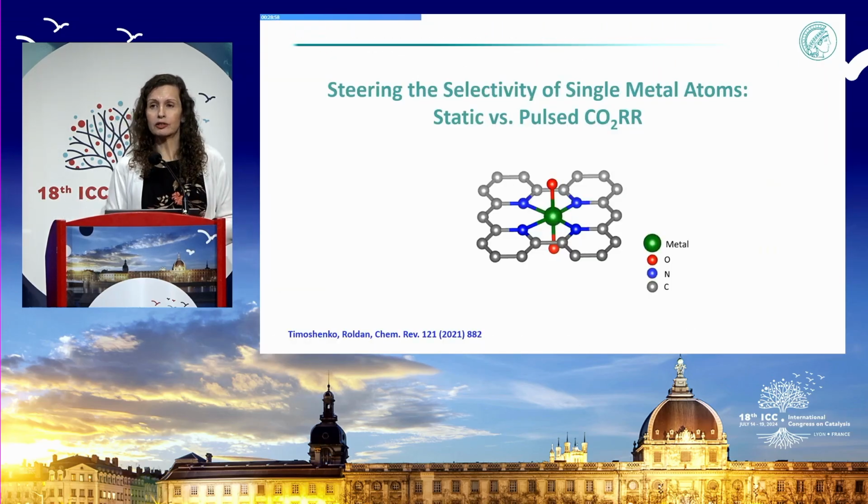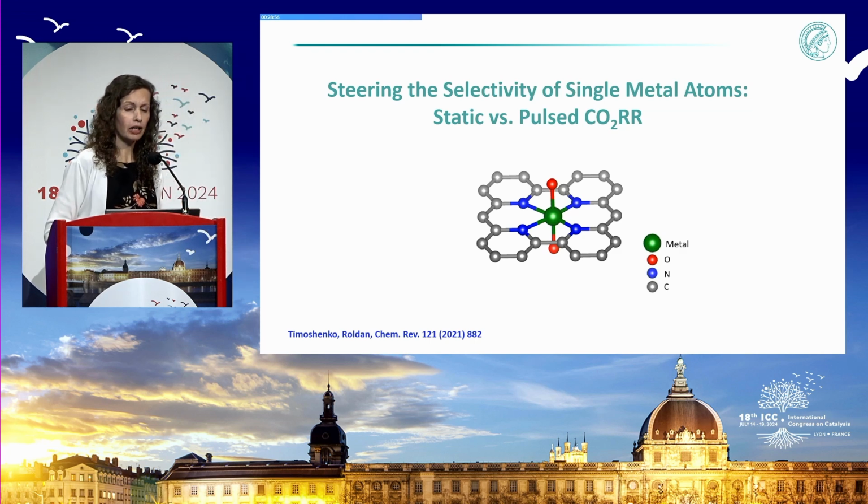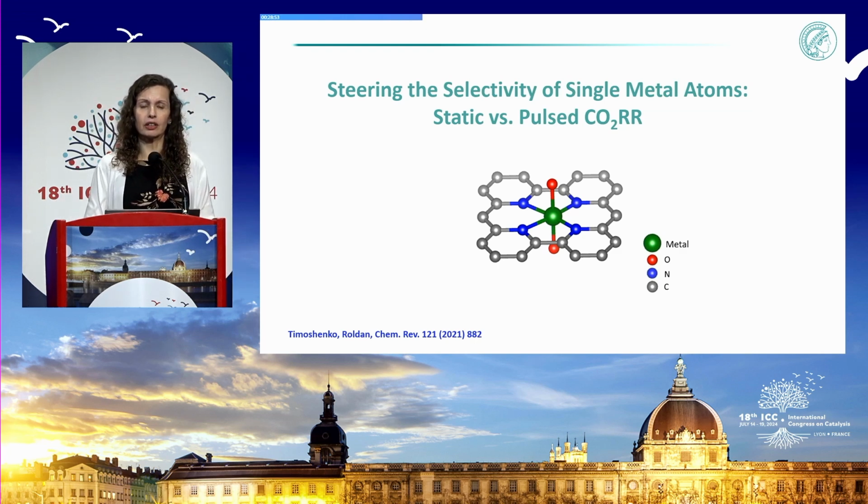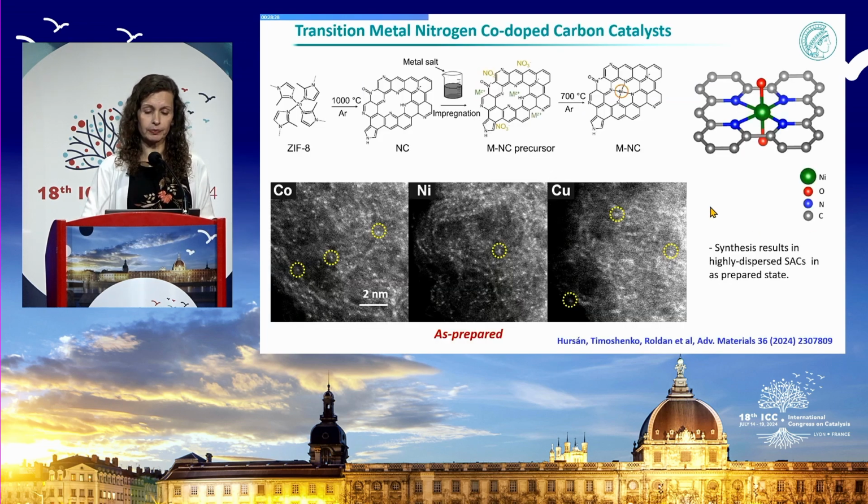So I told you that there is a lot of complexity, so I tried to start with the easiest thing, and you're going to tell me afterwards that probably it was much more complex than what I anticipated. So you see here a single atom catalyst. This will be typically used in electrocatalysis for CO2 electroreduction, also for ORR. And I'm going to be talking today about copper. And you have here copper bound to nitrogen, and then here we could have oxygen, OH. This is the typical, what we call, metal-NC catalyst.